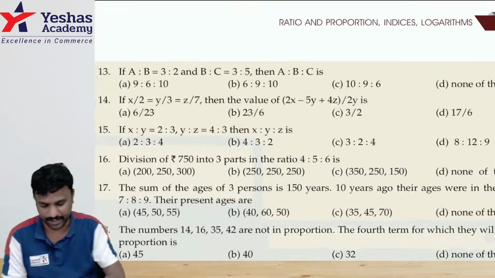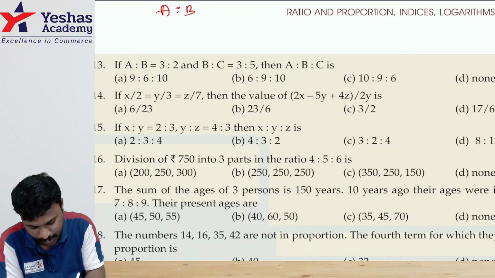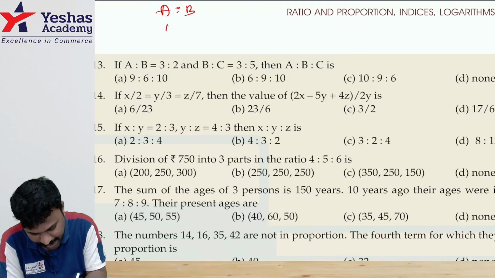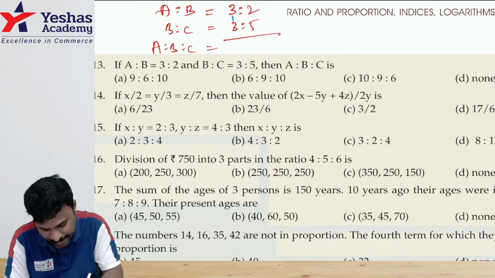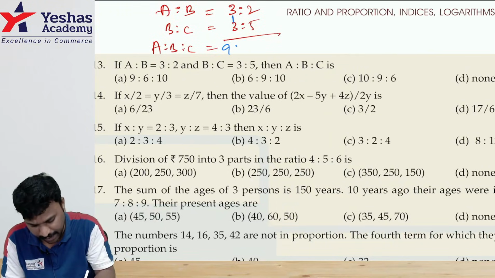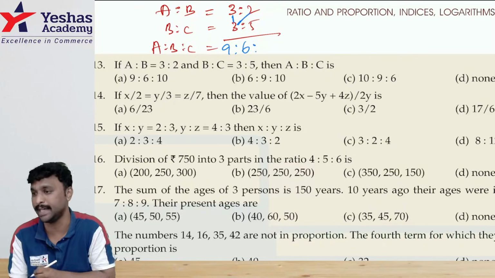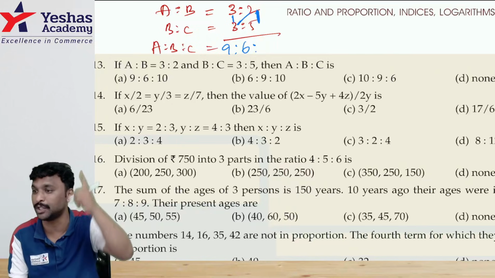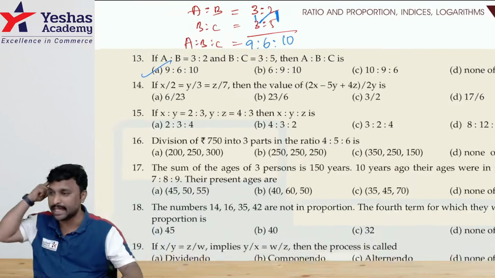Guys, moving on to the next question. It's a question on a continued ratio. Guys, how did I say to solve a continued ratio? Write the two ratios this way: A is to B and B is to C. A is to B is 3 is to 2 and B is to C is 3 is to 5. They're asking us to find A is to B is to C, right? Guys, if you want the A term, multiply the left vertical like this, 3 3s are 9. If you want the B term, multiply the B terms like this, 3 2s are 6. If you want the C term, multiply the right vertical, that means 2 5s are 10. So 9 is to 6 is to 10, that means option A is the right answer.